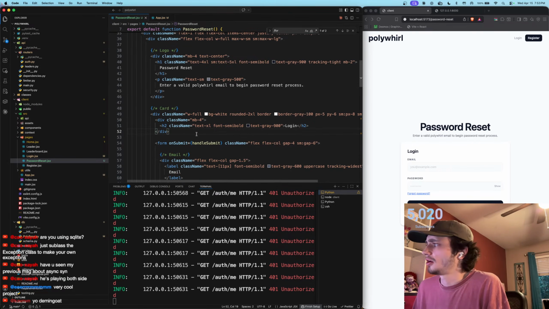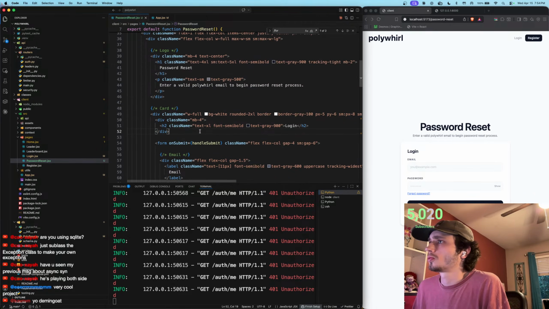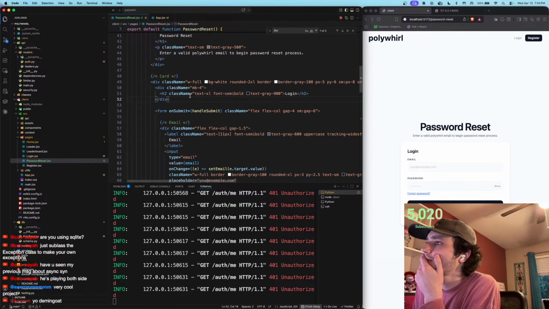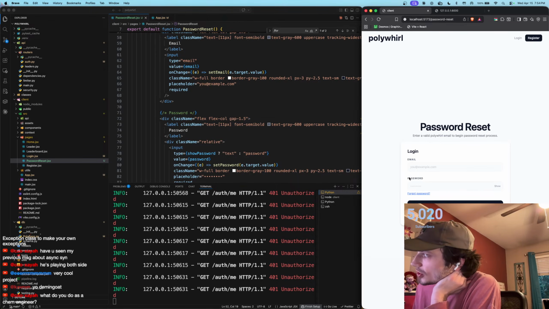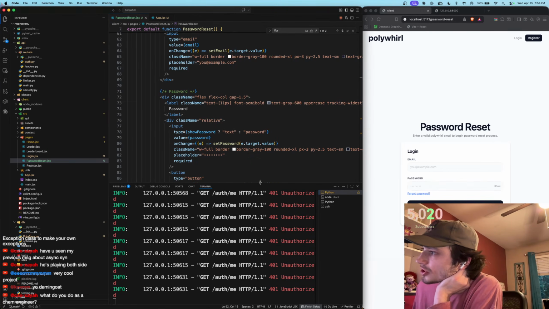And then here on our card, we're going to make it so the password option will open up and unhide if it accepts through the API call for a token.